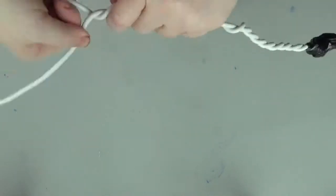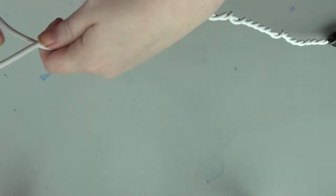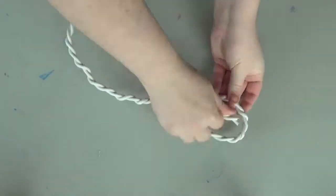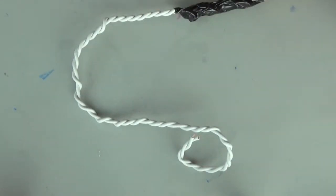Then go ahead and take your wire and twist them together all the way to the end. This will add a whole lot more stability and again make sure things aren't moving around later. Once you get them all the way twisted, do make sure you get all the way to the ends. Go ahead and form a hook. Think shepherdess or Dr. Seuss, whatever fills you with spirally thoughts.